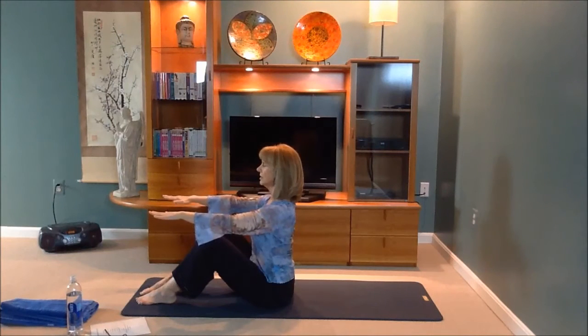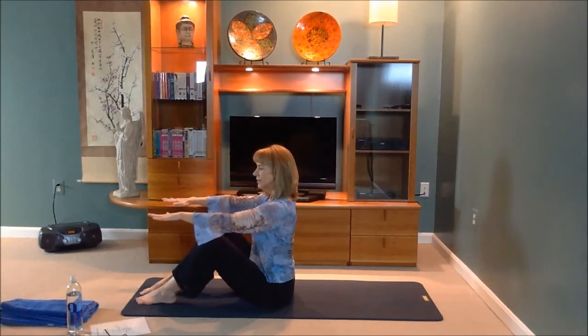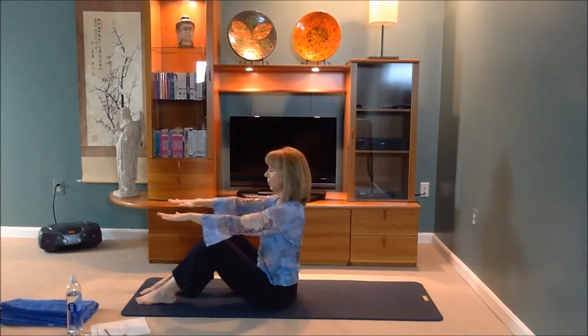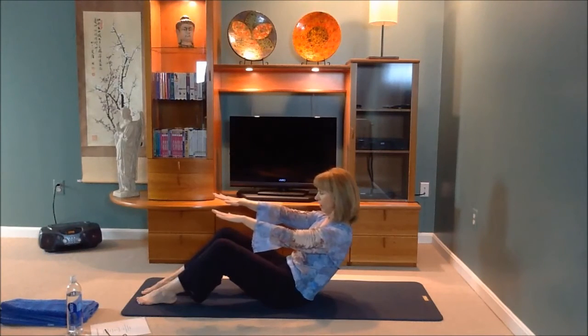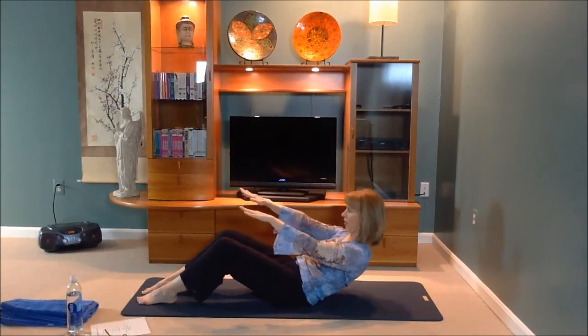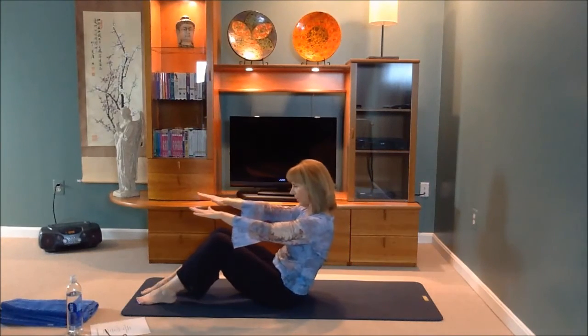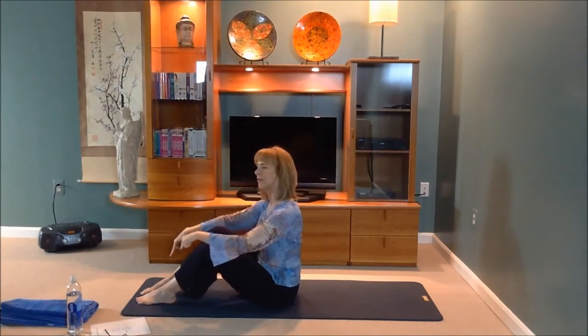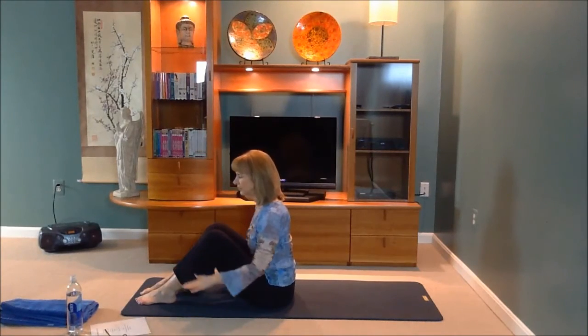Lift your upper chest. Shoulders down. Deep inhale. As you exhale, pulling in the low belly. Roll. Almost all the way to the ground, and coming all the way back up. If your feet come up off the ground, I hear you. You just try to press them down.